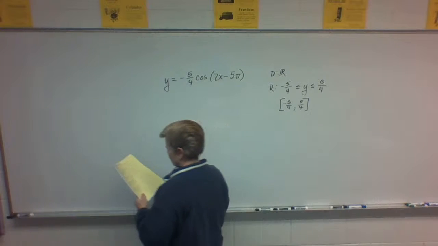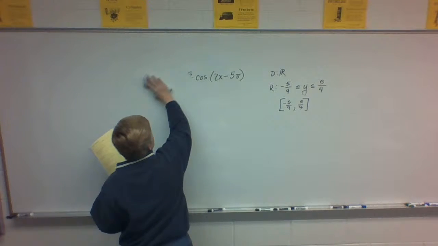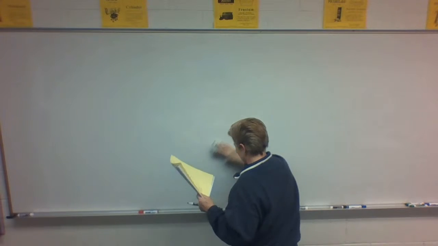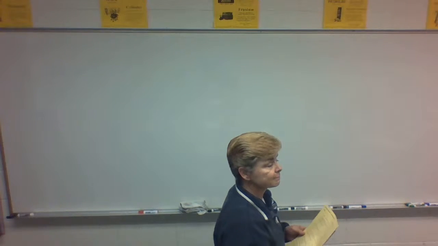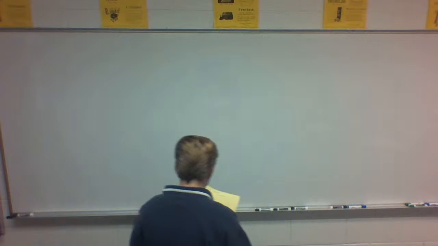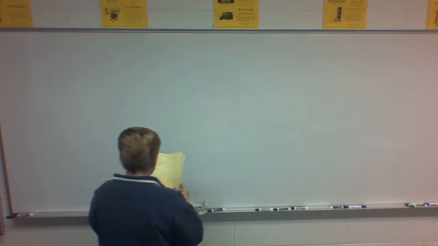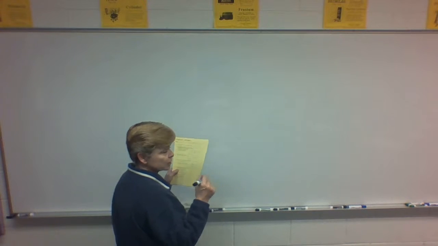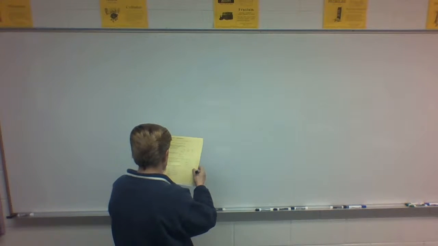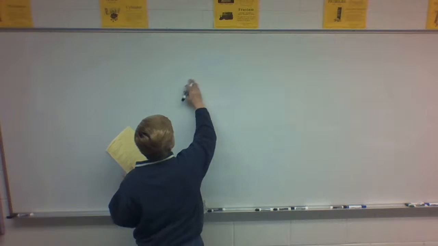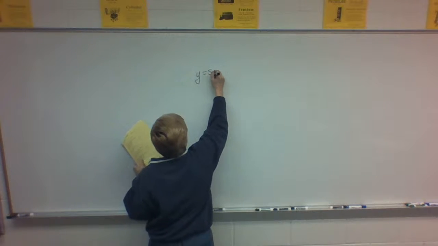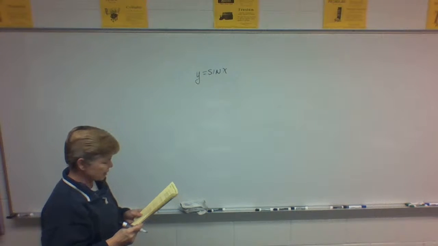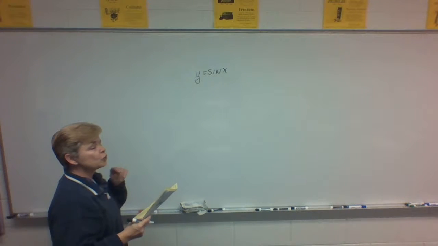Number 7 is a little tougher. This is the one where they will give you one of the sinusoids and ask you to perform these transformations on its equation. So number 7 is kind of like this. It says the following transformations are performed in the given order. So make sure you do it in the proper order that they hand it to you, on a graph of y equals sine x. So they're telling you the parent function is sine x as opposed to cosine x. It's a sinusoid.